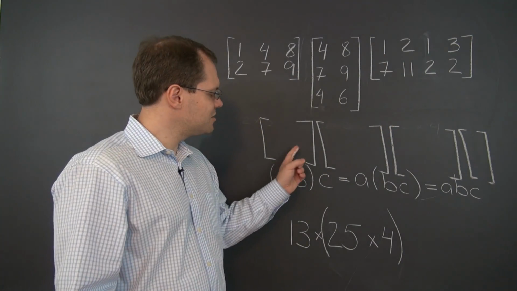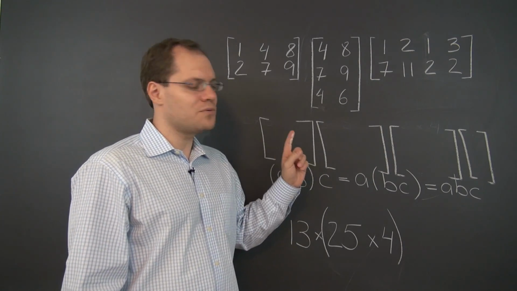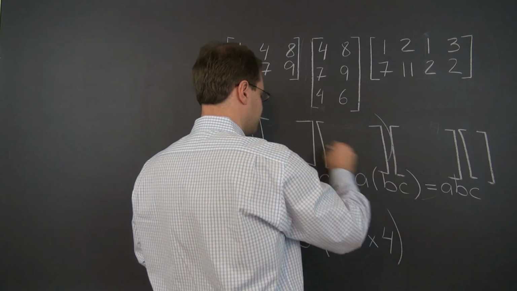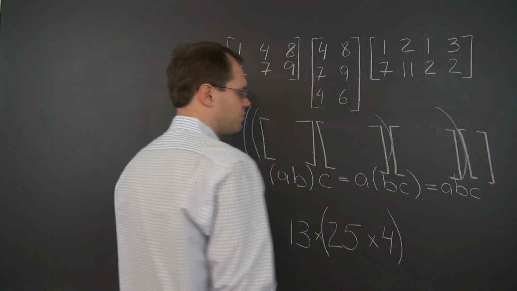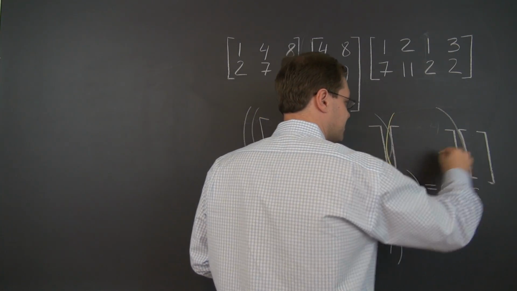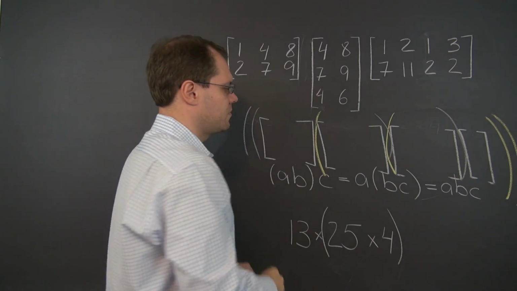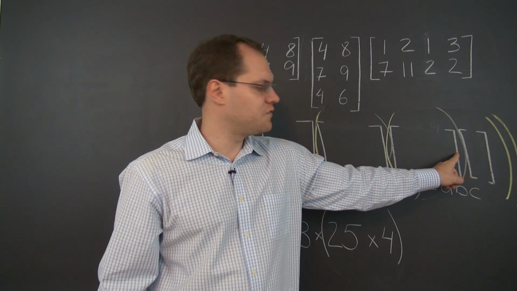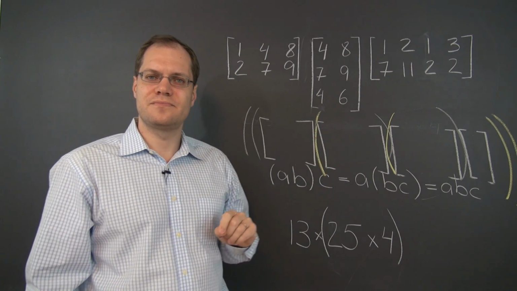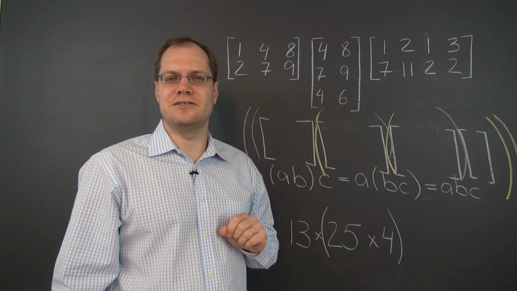Regardless of the numbers in these matrices, what is the smart order to carry out these operations? Is it like this? Or is it like, let me use different colored chalk, like this? So in other words, to do this product first, followed by this product, and then finally followed by this product. Well, the second choice will result in many fewer operations.